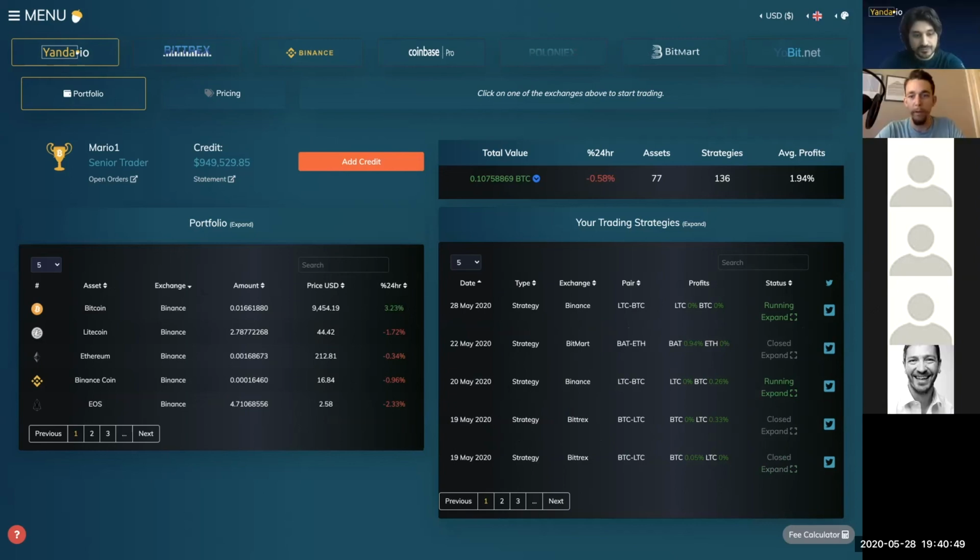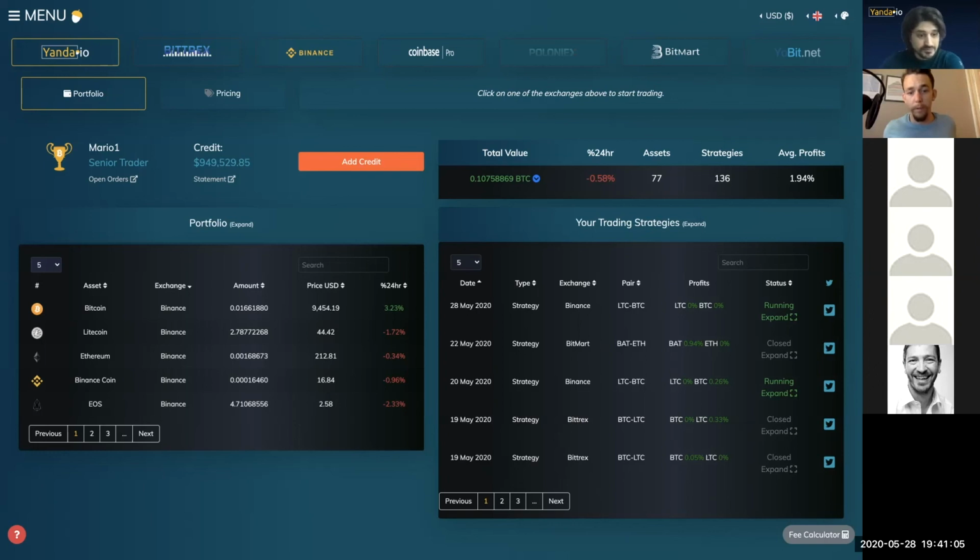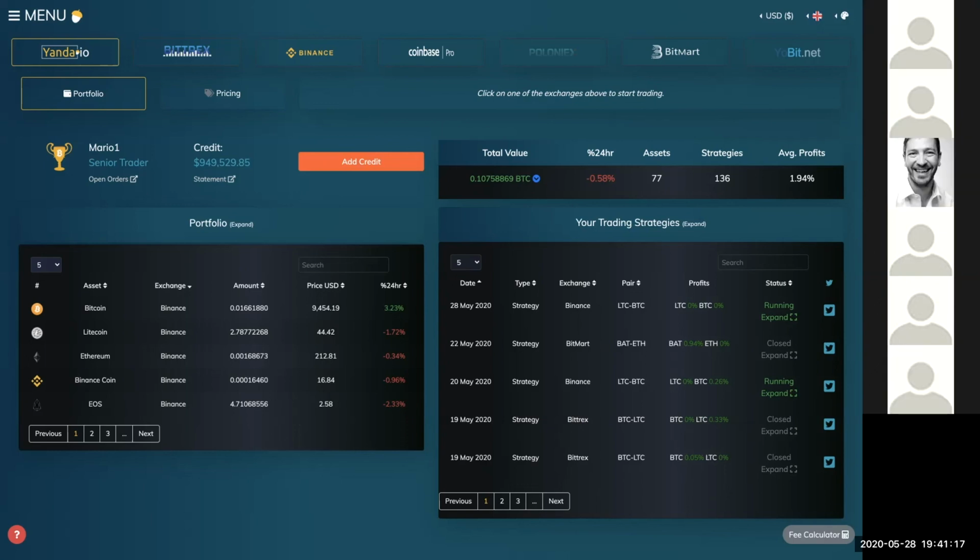And everyone that is on the call, have you already got an account with Yanda and got your APIs connected? Yes. If you haven't and you want some help, just reach out to us on our Telegram channel, and we can offer you some help on getting set up. It looks like everyone's got an account and everybody's set up, so that's great.